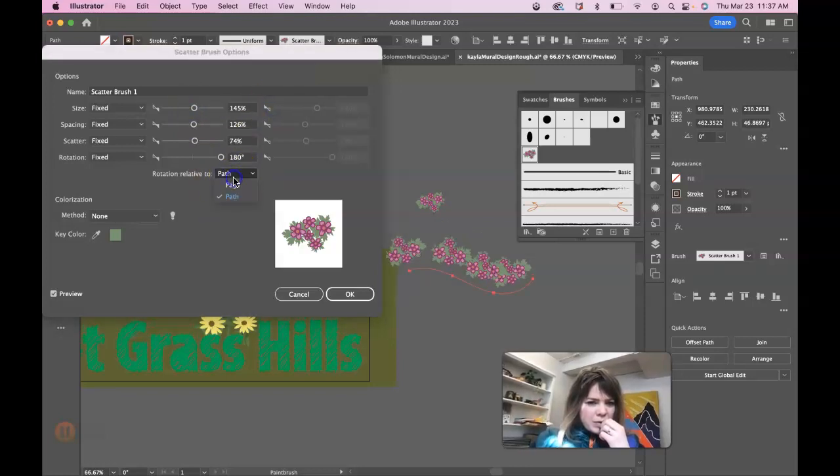You can use the preview check after you've drawn to really dial in your settings.